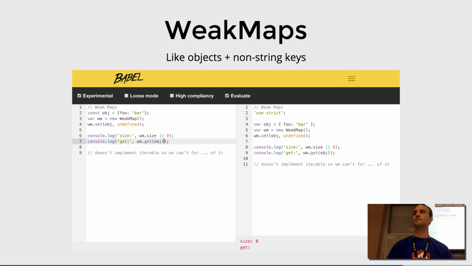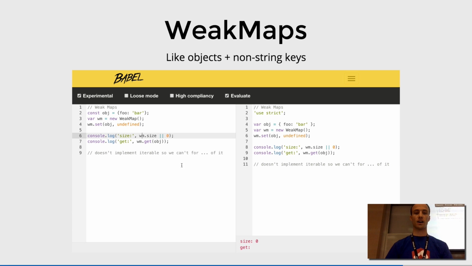And for the object key, does it have to be that exact memory reference, or can you redefine an object that looks exactly the same? Yep, it has to be the exact same memory object, which is what makes it an actual protected thing. Because a weak map doesn't implement iterable, we can't for-of it, and so we can't get any properties out of it.